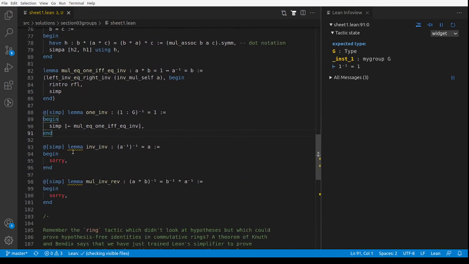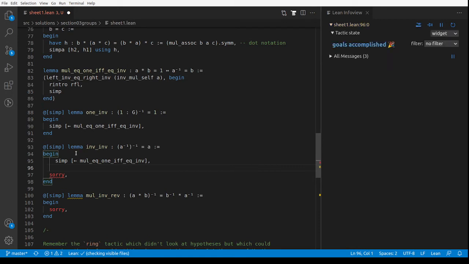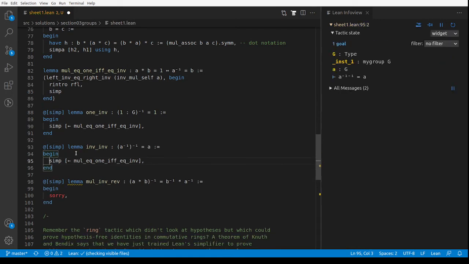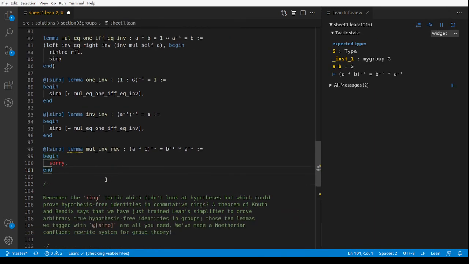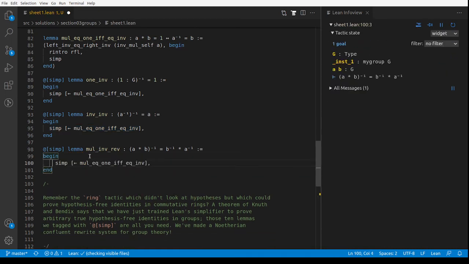And now inv again, we're trying to prove that the inverse of something is something else, so it's kind of perfect. In fact, this might work as well. Let's just try it. Let's see if the simplifier can solve everything. Yes, it can. And similarly here, we've got to prove that the inverse of something is something. So we could try this as well, because somehow the first line of the proof I want to apply. Let's try this. Does this work? There we go.